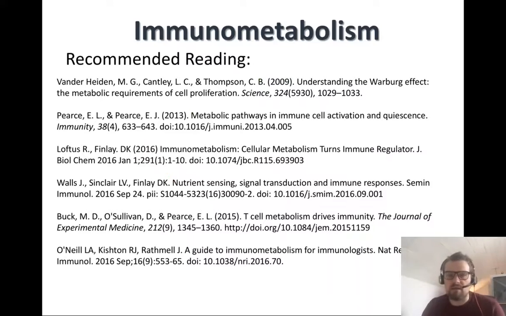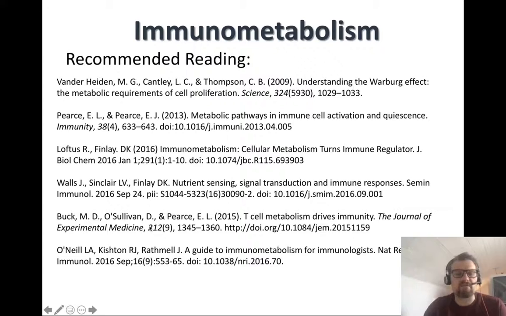So at the end of each lecture, I'll give you some suggested reading. Some of these are quite dense review articles. You wouldn't want to get lost in them, but if you are interested in, for instance, the exact reason why cells engage in Warburg metabolism or aerobic glycolysis, this is a really great basic review. Going back some time now, but it really explains why a cell engages in this type of metabolism and what the benefit is for it. So it really helps to give you clarity on that.